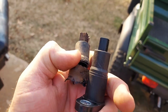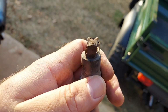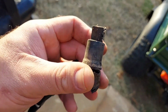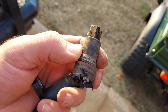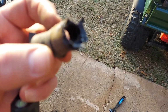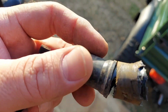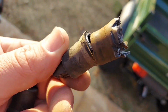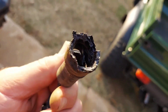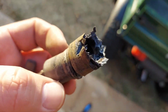So, as you can tell, that's what I did to the old one. I was trying to hit this thing and make it come out, and it didn't, and I smashed it. Got the new one. See all that rust around there? It was just stuck in there. I had to grab it with several different pairs of pliers, twist it, pull it, yank on it. Got pretty chewed up, but it did come out of there. It probably took 5, maybe less than 10 minutes.